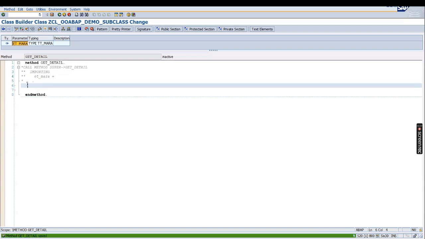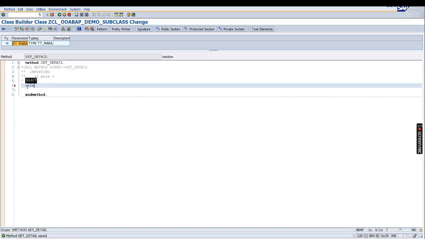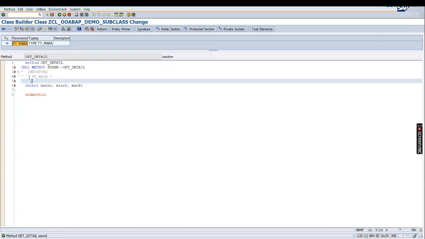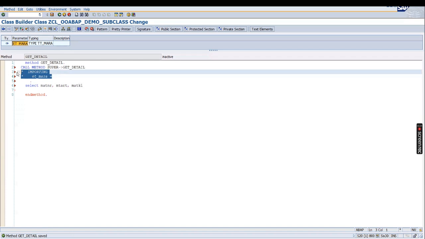Just save it and let me put this select matnr, mtart, matkl, and we can put the inner join over here, right? Or see one thing what we can also do over here, that call the superclass method, get the data over here.